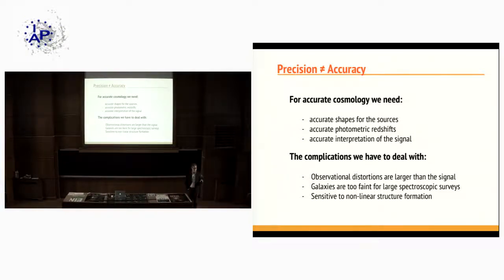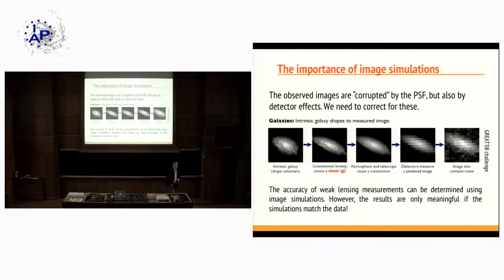Precision cosmology is super easy. It basically tells you you've got a big survey. But what people want to do, at least I want to do, is also accurate cosmology. So precision says something about the error bar. Accuracy says something about how meaningful the measurement is. And so I already said, well, we need good shapes. We need photometric redshifts that are accurate. But also, the signal itself, we need to correctly interpret. And so if you look at the complications, like observation distortions from the point spread function are typically larger than the signal. Galaxies are pretty faint, so getting spectroscopy to really calibrate this can be a bit of a pain, although it's getting pretty good these days. And, of course, the lensing signal itself is mostly, if you want to look at sort of what kind of mass scale, the galaxy groups is roughly where the signal peaks. And so that's highly nonlinear scales, where a lot of the signal to noise is.